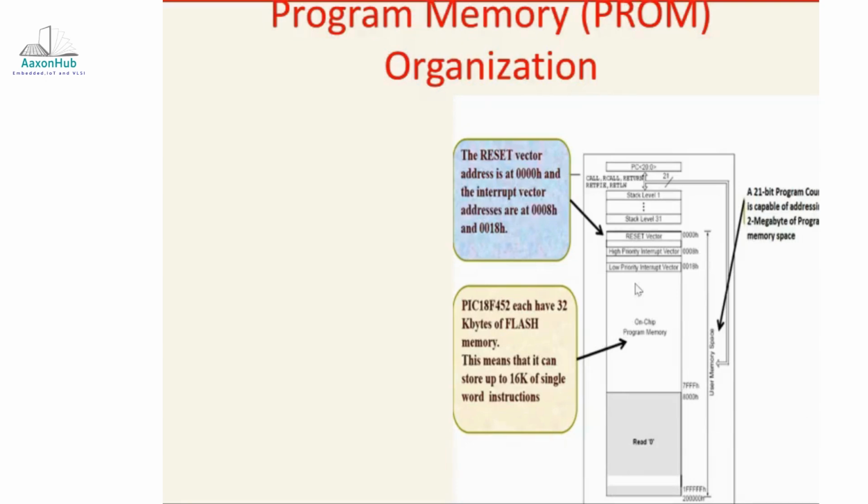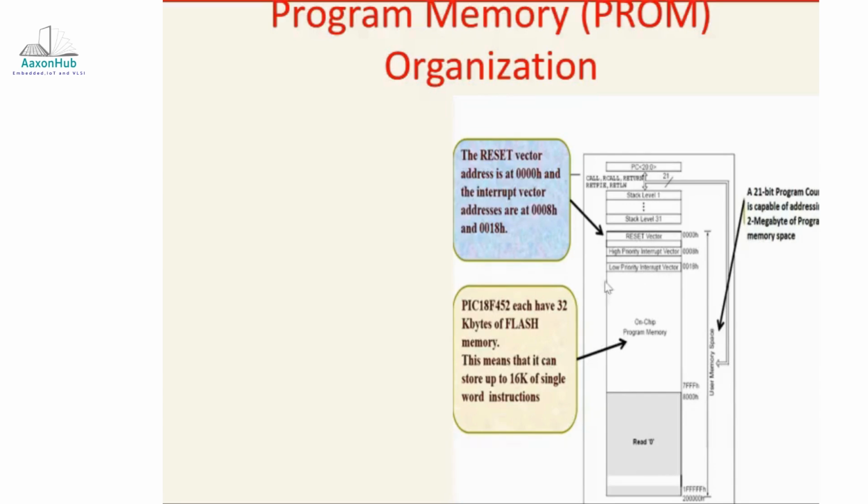All the time, in this particular program memory, some reserved portion is there. After this reserved portion, there are the high priority interrupt vector addresses and the low priority interrupt vector addresses. So your PIC18 interrupts can be loaded as per the high priority and low priority vector addresses. These are nothing but a reserved section devoted to your interrupts. Clear?